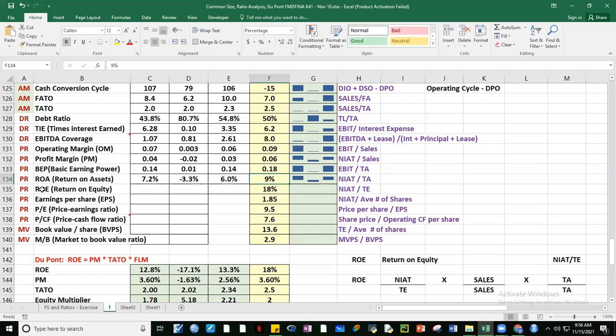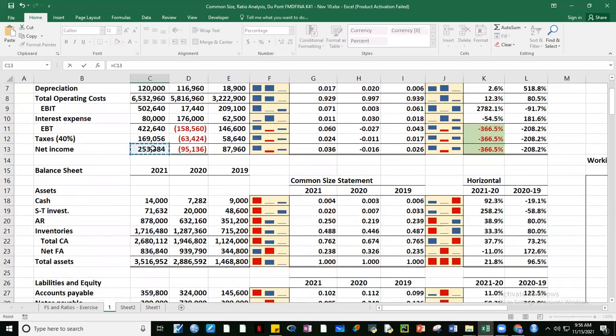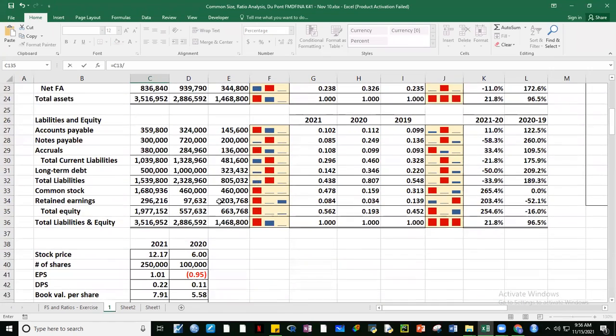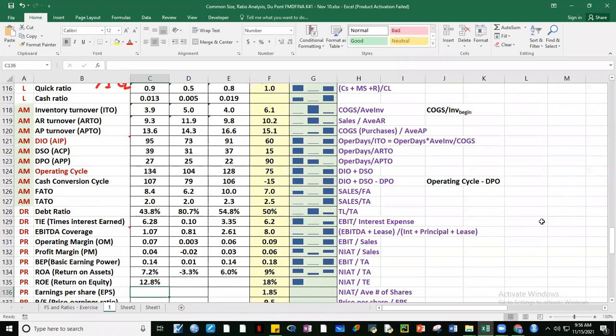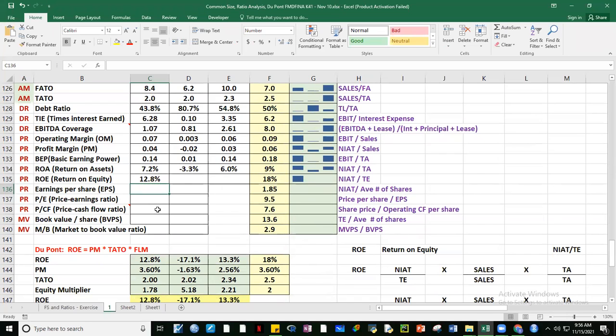It's the same with ROE, no? Return on equity, the same net income after tax, but our divisor will be total equity. Okay, so net income after tax divided by our total equity, which is in the balance sheet. So pretty straightforward, guys, the formula is easy. As for the interpretation, we just take a look at the ratio, we compare it over the years, and we compare it to the direct competitor, no?